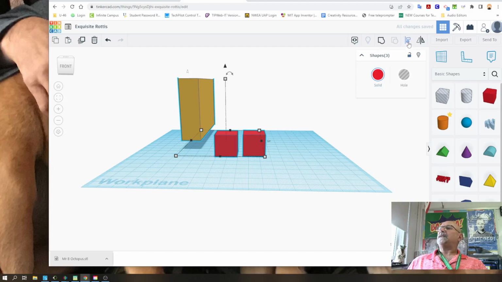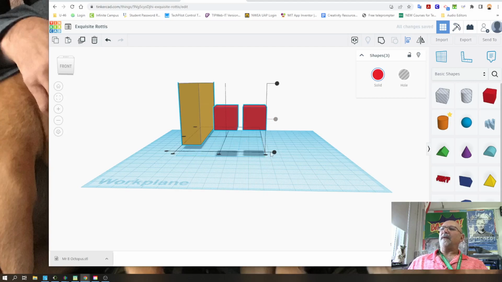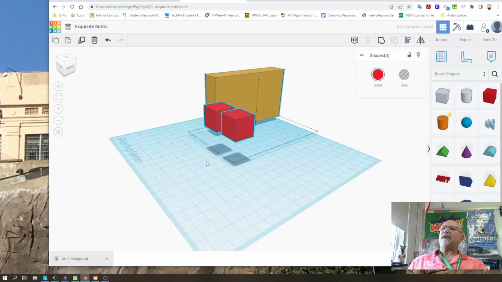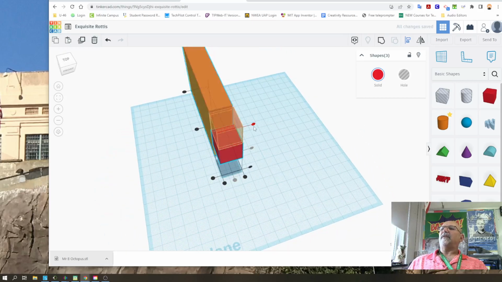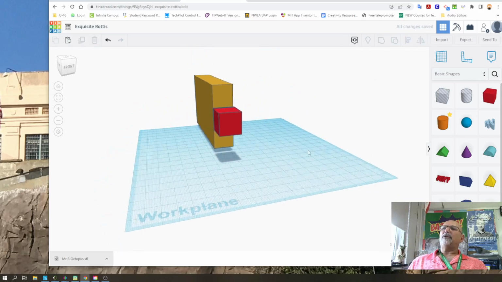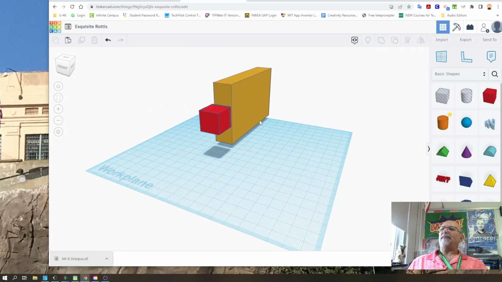Now, this thing here is my alignment tool, and I can align the objects any way I want to. I can center them from the middle of the objects. I can center them this way. I can center to the top. Whatever you choose to do, the objects will center left, right, top, and bottom. It's like alignment in a document, a Google Doc. You can use the align tool, everything at align left, align right, align center, however you decide to do it.